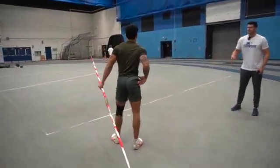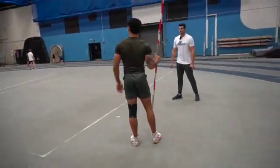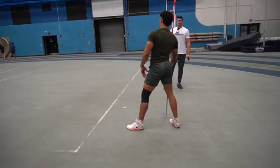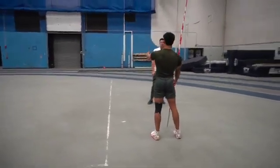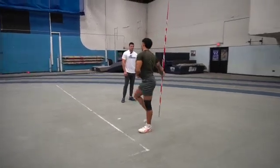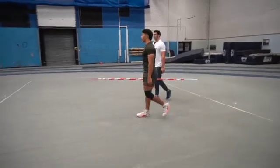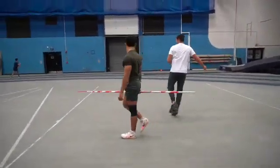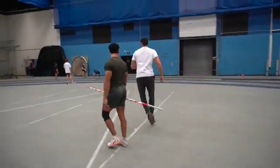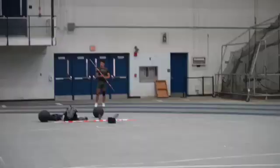His hips are more turned this way, which makes sense because you can't really open up if you're straight this way. Yeah. So he pre-turned almost so he could open up more. Okay. Just play around with it. See what it feels like to just be like here, almost like that.